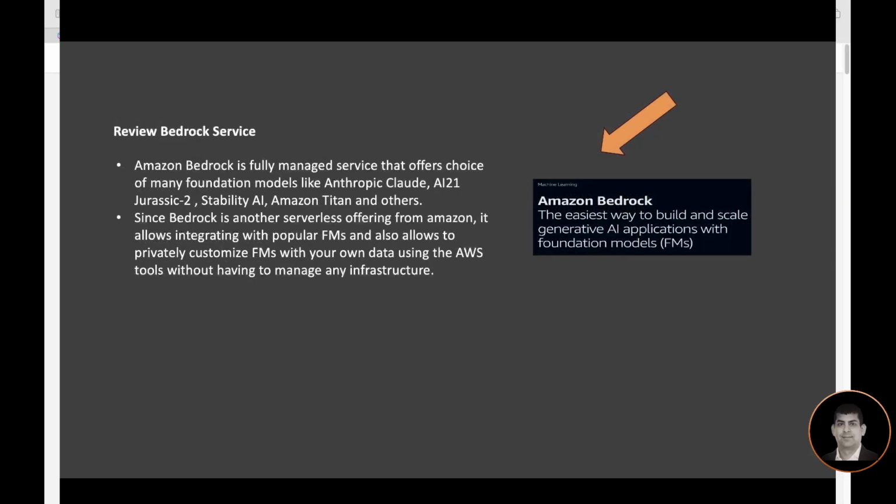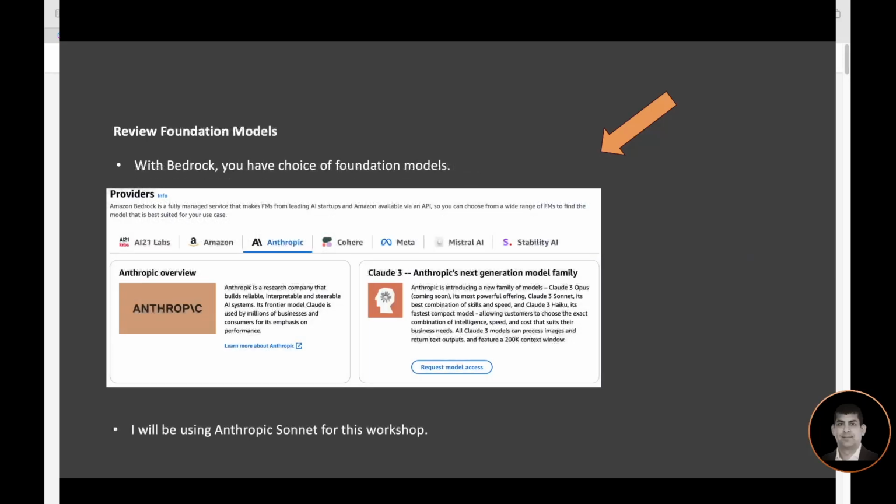Let's look at the Bedrock service. Amazon Bedrock is a fully managed service that offers a choice of many foundation models like Anthropic Claude, AI21 Jurassic 2, Stability AI, Amazon Titan, and others. Since Bedrock is another serverless offering from Amazon, it allows integrating with popular foundation models and also allows you to privately customize a foundation model with your own data using the AWS tools without having to manage any infrastructure.